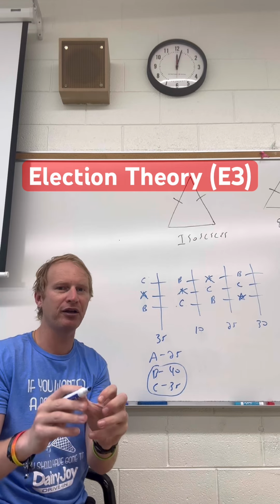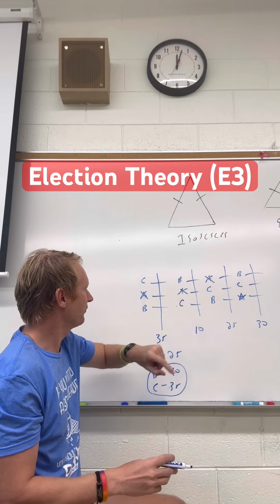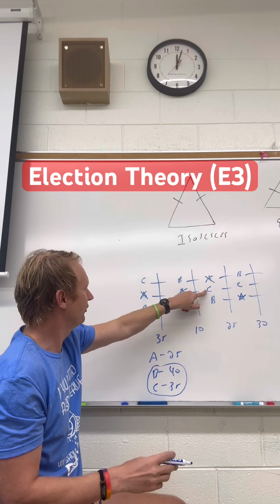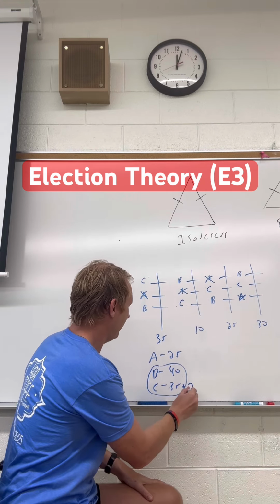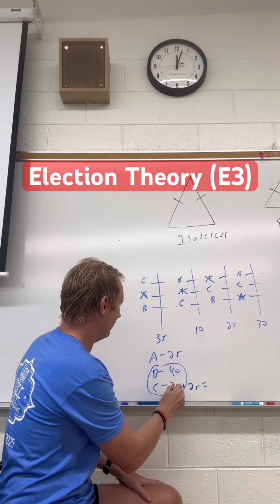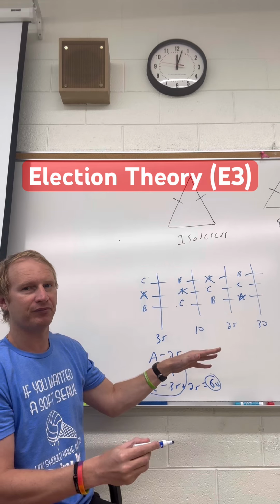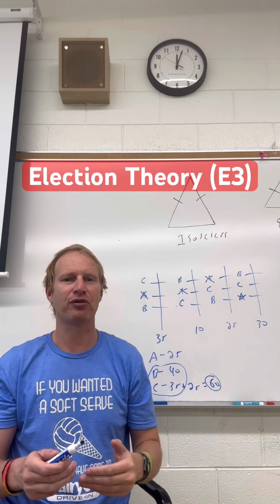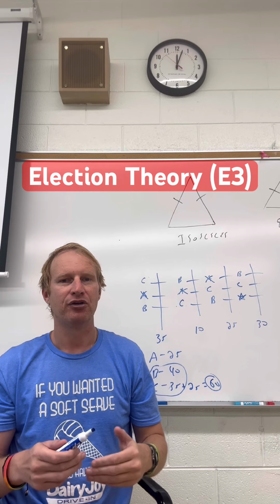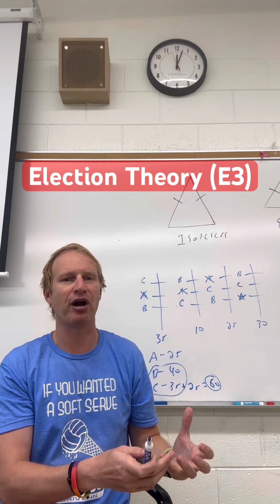If we just did a plurality election, B would be our winner. But now that we eliminated A, we're going to transfer these votes to C. So these 25 votes get transferred to C. So we add 25 to the 35, and now C ends up with 60 votes, and C is our winner. That's the runoff method. And you can see the advantage of the runoff method is you're going to get a candidate that is more preferred as opposed to just a simple plurality method.